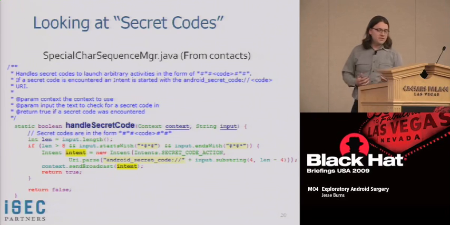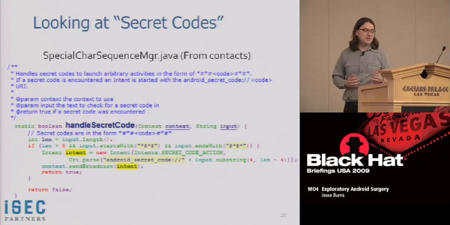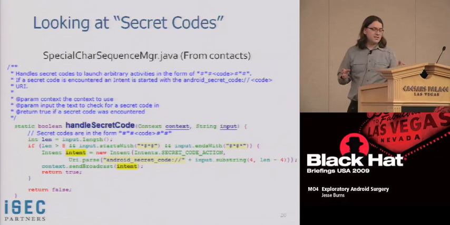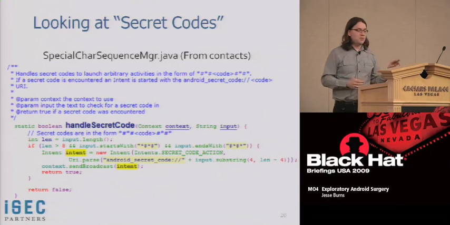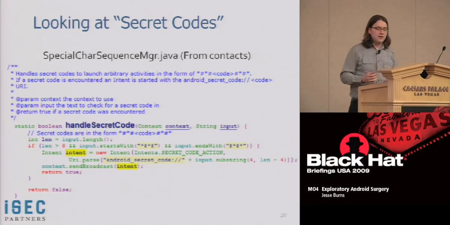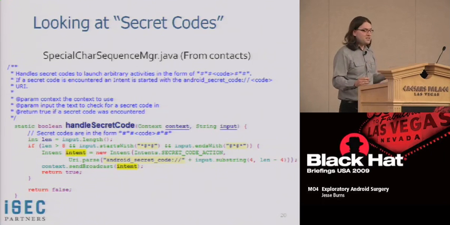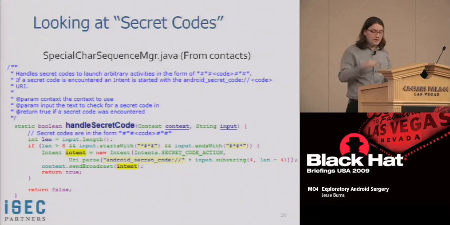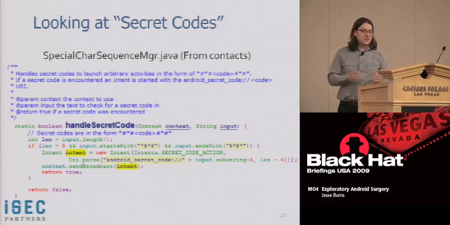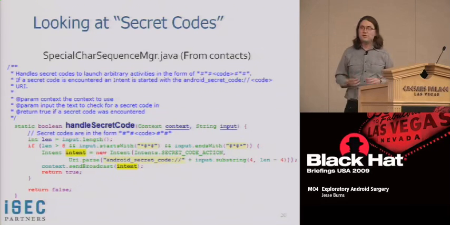That special character sequence manager has a little code in it to handle these secret codes. It nicely explains in its comments what's going on, both in the code and the comments. When you enter the code *#*# code #*#* into the dialer, it broadcasts an intent. The intent has the action SECRET_CODE_ACTION. We saw that defined earlier. But its target is resolved by the activity manager based on the URI of its data. This URI always has the same scheme, which is android_secret_code, but the host portion of its URI is the value of that secret code. There isn't anything else to the intent, so the receiver has to know what it means and react to it.